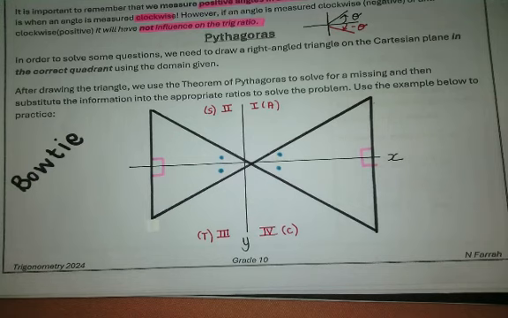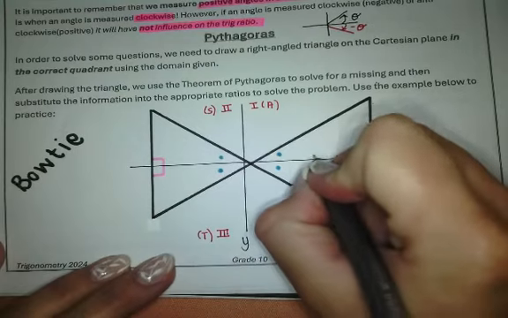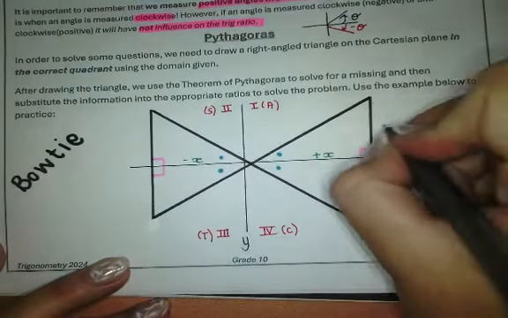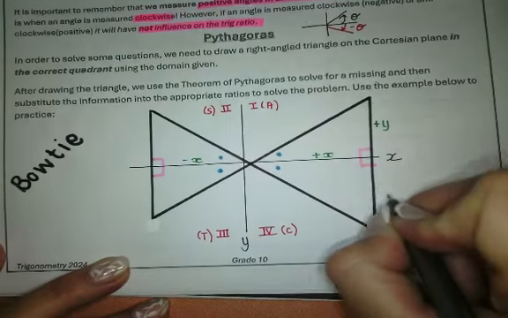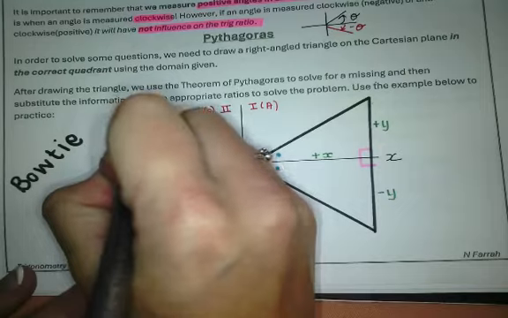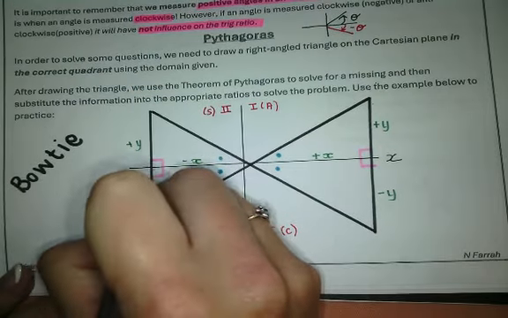If they give us our angle outside the triangle, 90 degrees minus whatever that is. Okay. Yeah? How do you know that's the origin? Because remember the origin on a Cartesian plane is where your x-axis and your y-axis cross. Right, so again, this is your positive x. This is your negative x. This is your positive y. This is your negative y. The same on the other side. Are you guys okay?